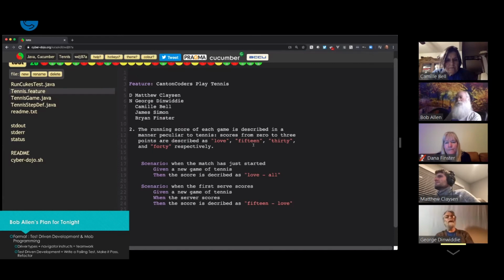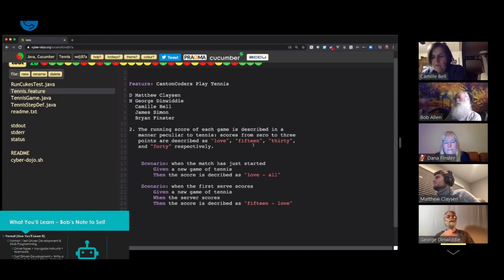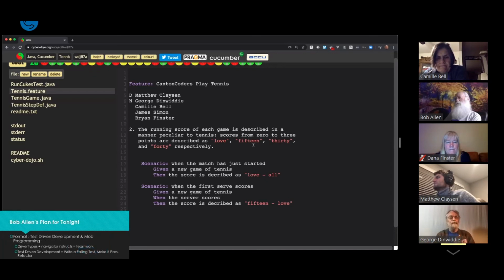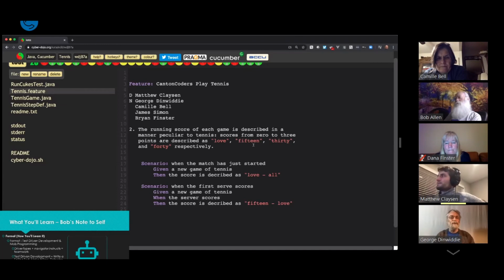So if we look at the feature, we could go a couple of ways. We could do scenarios for the server making every point until they win the game. That's one dimension. We could do another one where maybe another thing is when the first serve faults.